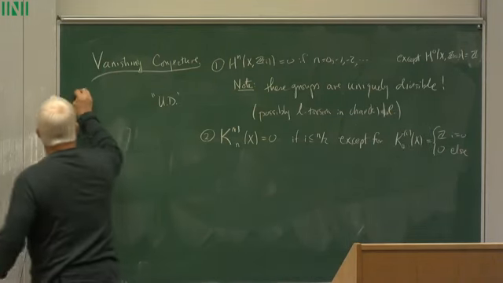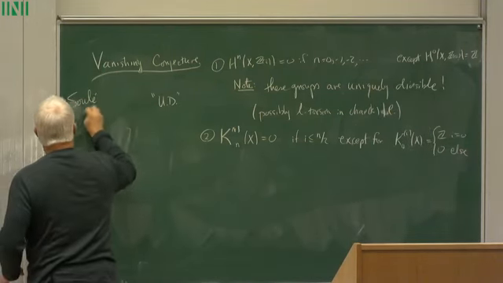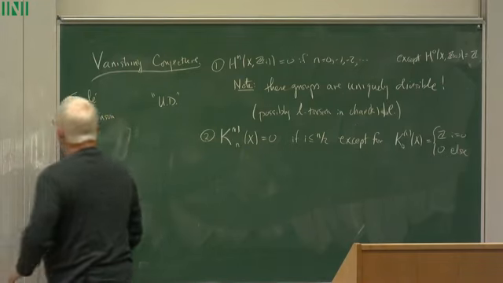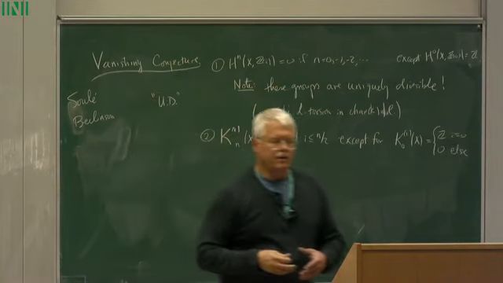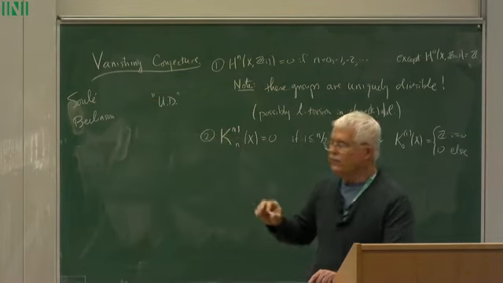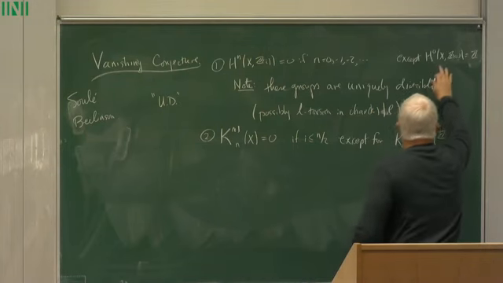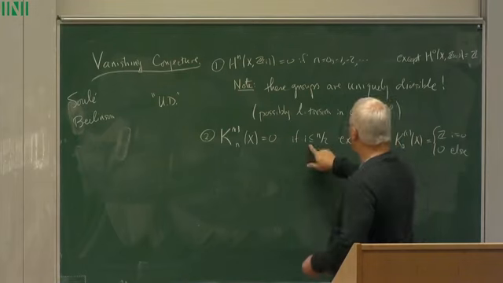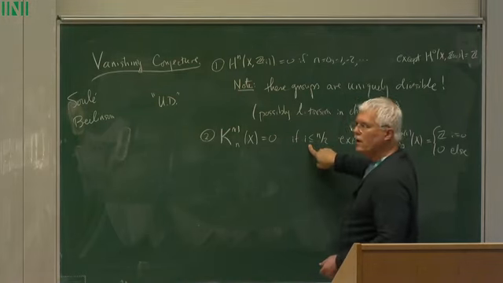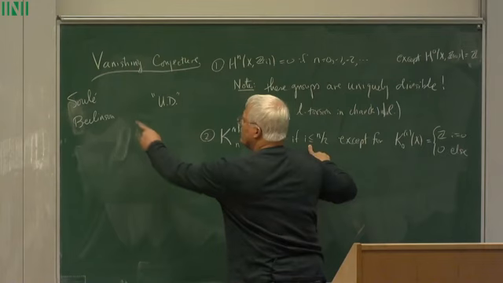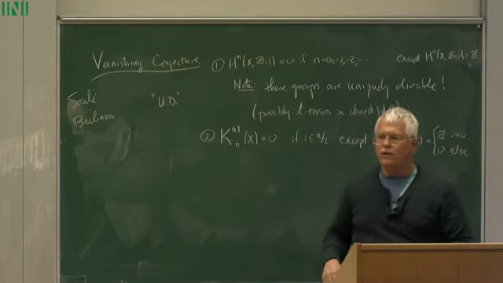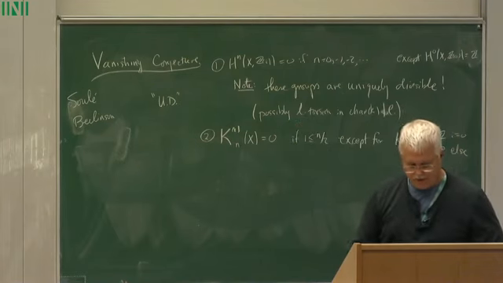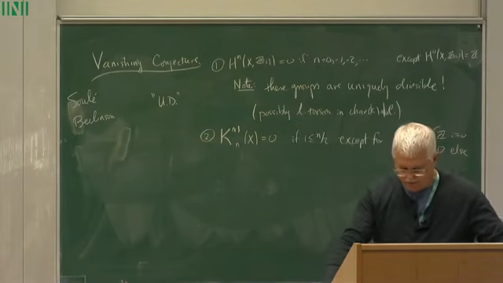Now I want to point out that this conjecture is due to Soulé and it's due to Bailenson. And there's a slight difference in the way that they formulated these conjectures, and the slight difference is what happens when you're in this case or in this case. So if we worry about I equals n over 2, then Bailenson gives you nothing, but Soulé gives you something. And so I talked with Bailenson and Soulé, and they said that basically this should be the version of the conjecture.